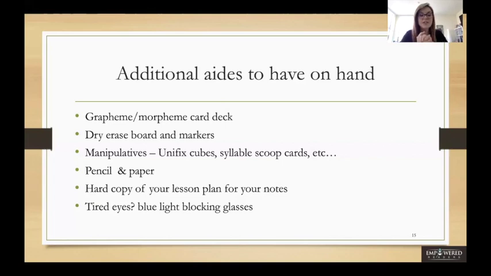Some other things to have on hand, and I'll show you this in the next piece, are Unifix cubes, syllable scoop cards, or any other manipulatives that the students are already familiar with from working with you online. Those are great for them to have online or for you to have online so you can show them those pieces in the camera. And again, in this next piece, you're going to see some of that in action. I mentioned the pencil and paper. Also, I always keep a regular pen and my lesson plan right next to me. Okay, so this is what I'm marking on as I go.